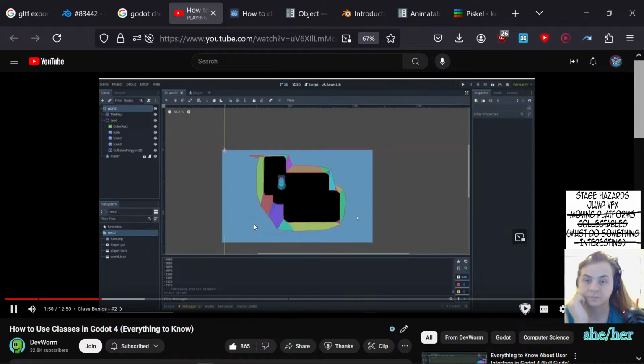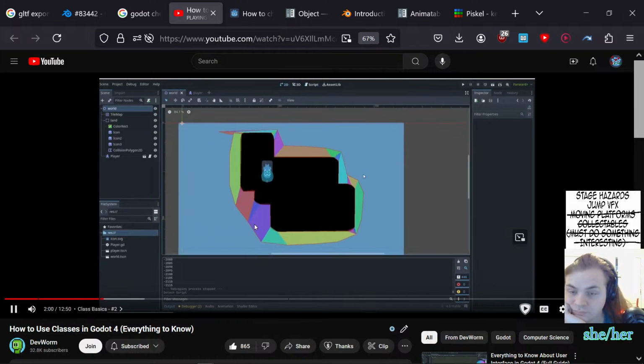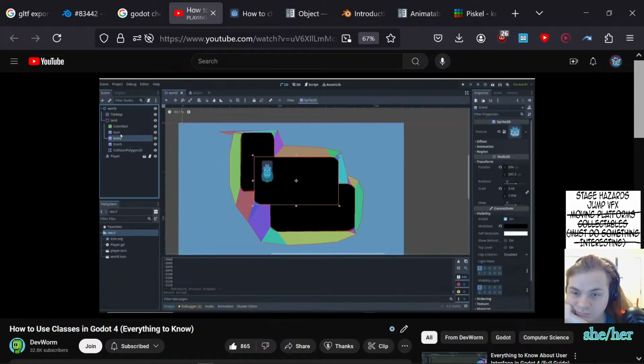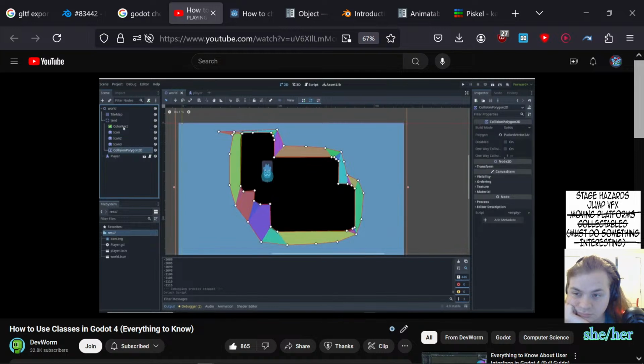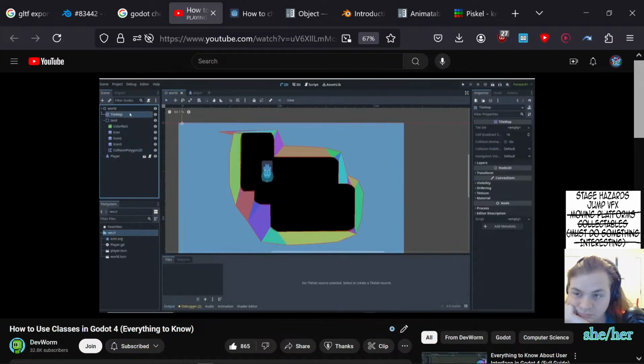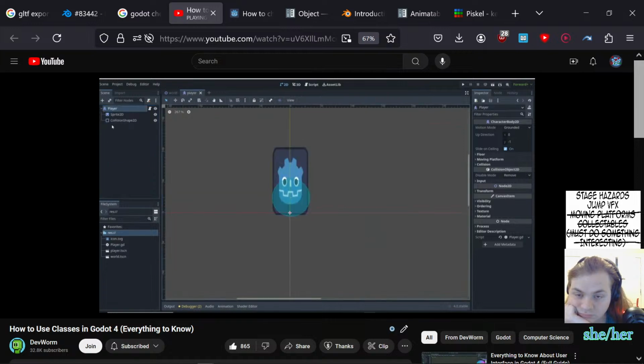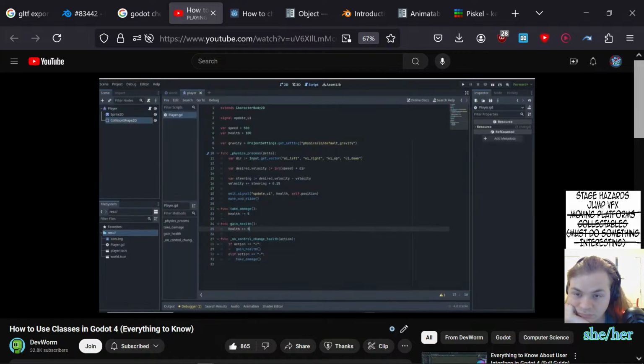Okay, so this is our game. As you can see in our 2D scene, we have a little island and we have a background, which is these 3 icons create the island. We have a collision shape and we have the background. This tile map does absolutely nothing. Don't know why it's in the game, but we have player and sprite 2D collision shape, and this is our player script. As you can see, there is nothing about any class names. There's nothing in this game that even involves class names.